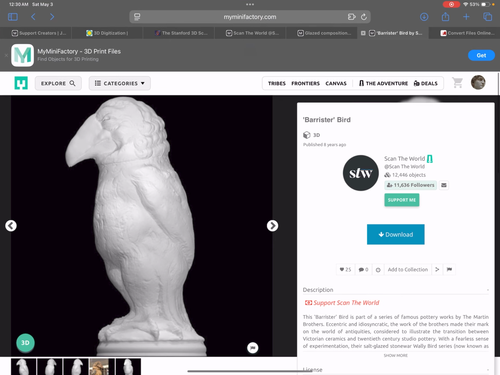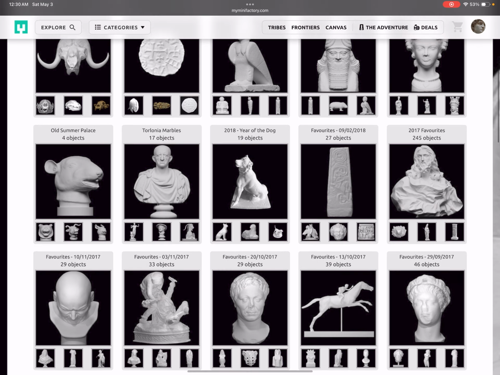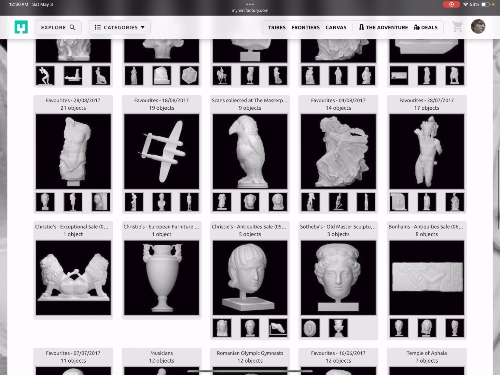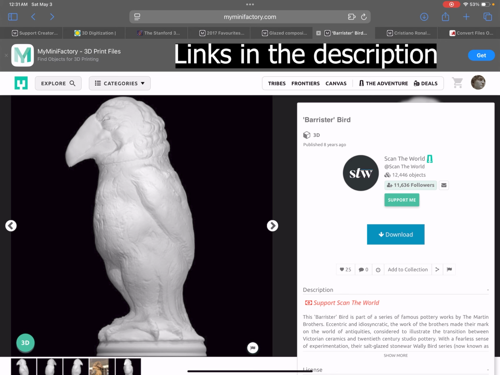So I found this one on myminifactory.com, and the user is Scan the World. And they used to have their own website, but now they're hosting all their models on myminifactory.com. And I came across him here, and he comes with a set of 9 objects. You just download it, and it's going to give you an STL.